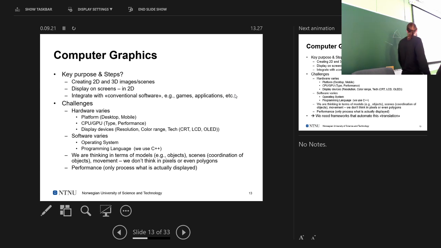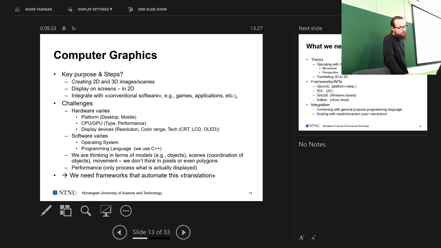Performance can be quite heavy in some of these applications. This is why I encourage you to start to think earlier about how you make things as simple as possible, in the sense of eating as few resources as possible, identifying bottlenecks and so on, because although computers have a lot of memory and processing power today, some of these applications may be able to kill it anyway. If you start to think from that in the beginning, it's just easier to catch on. It becomes a habit rather than being wasteful. You try to save. So we need a framework that automates this translation, basically.